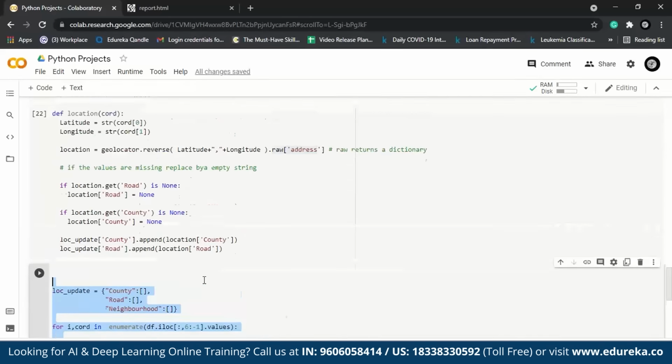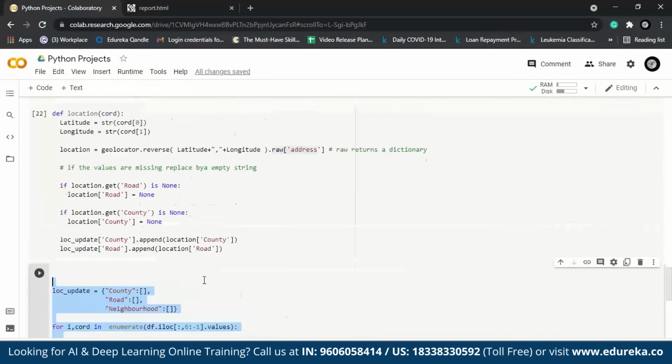And I'll also eliminate this neighborhood. So what we'll do here is add the new features to our data set, or I would say data frame. For this, for i in location update dot keys, then we have df of i. df basically refers to the data frame, and every time this would iterate over county, road, and neighborhood, and then we'll have loc update of i.